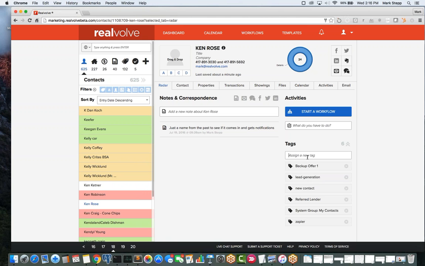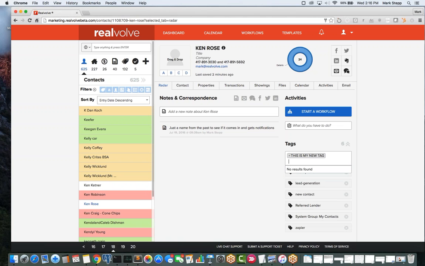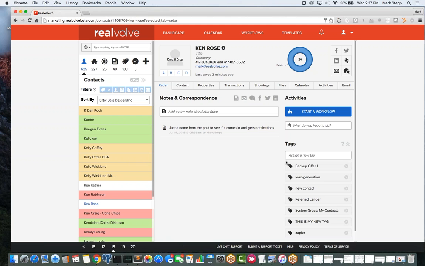But if you want to create a brand new tag, say this is my new tag, if I tab out of that field after I've typed it in, it will create an element there which can be added as a tag to the contact. It goes ahead and creates that new tag into that contact.